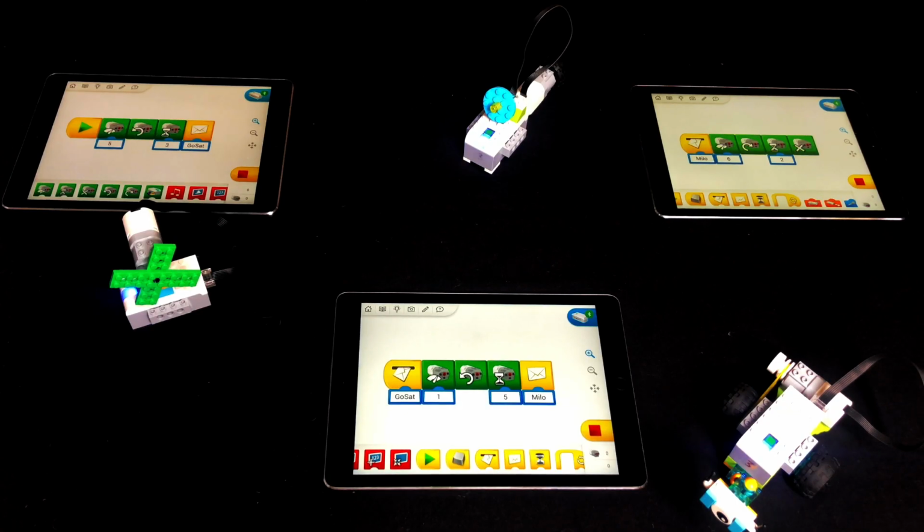So that's just a really simple way of exploring sequencing across several devices. So not only can children explore the concept of sequencing further in a really fun and creative hands-on way, but we're also starting to think about how networks operate and how information is passed through a local network from one device to another.